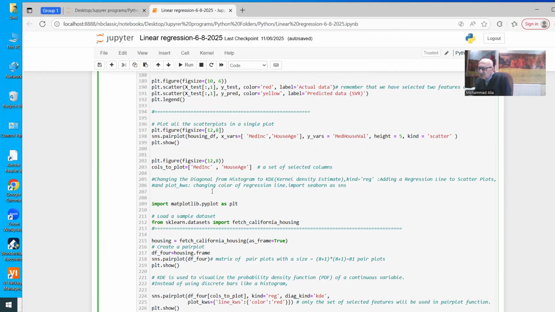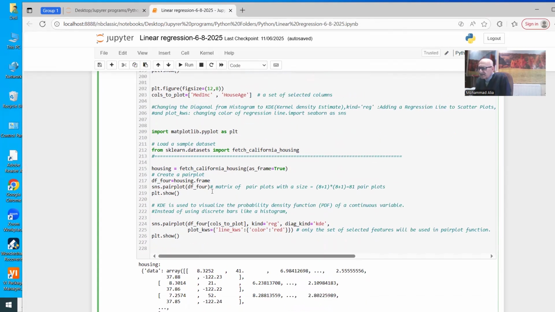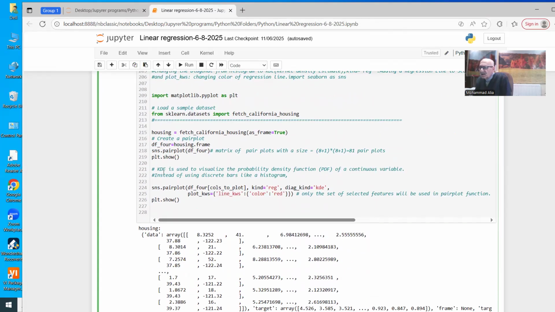What is also interesting here, as I told you just before, I have again created a data frame representing the data set, and it was given DF4, data frame number 4.